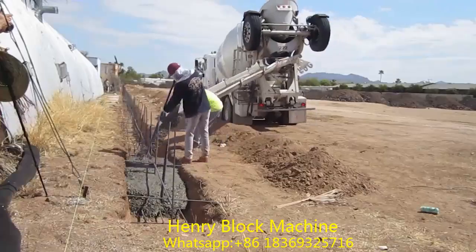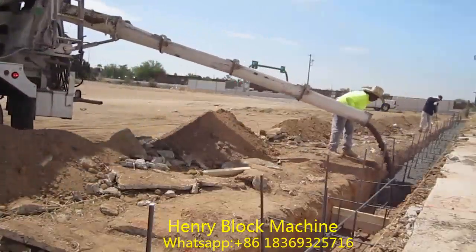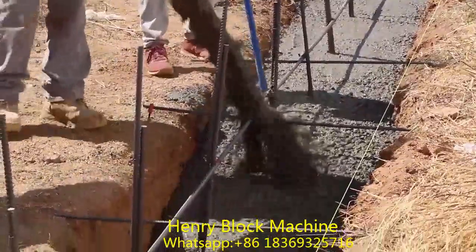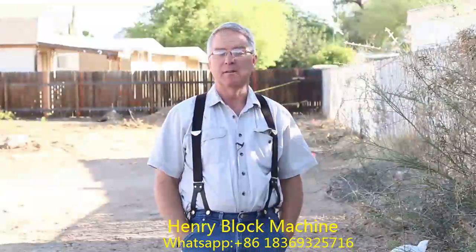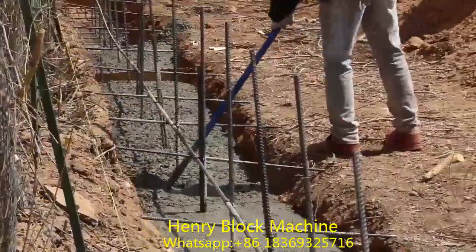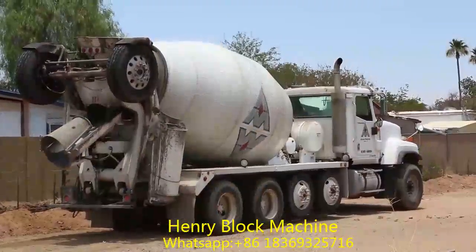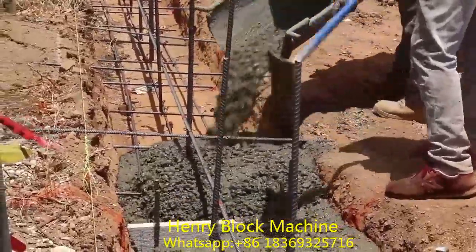The term mason applies to anyone who works with a cementitious material or a brick, concrete, grout, plaster. Anything that's cementitious, that's applied or finished with a trowel, can be thought of as being done by a mason. But there's specialization in masonry. On this job, you're going to see guys who specialize in placing and finishing concrete, i.e. striking off the footing, putting the footing in place and pouring out of the truck. And then you're going to see guys come in who specialize in laying block.